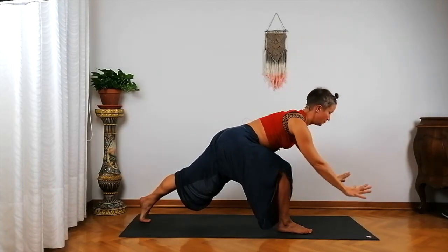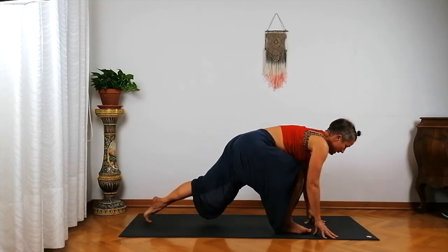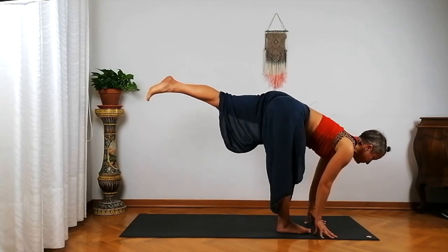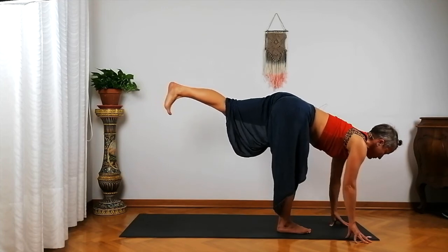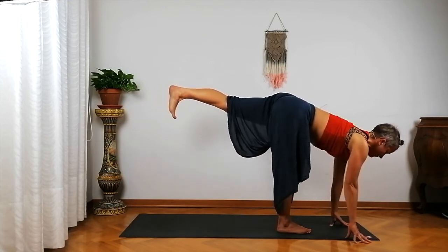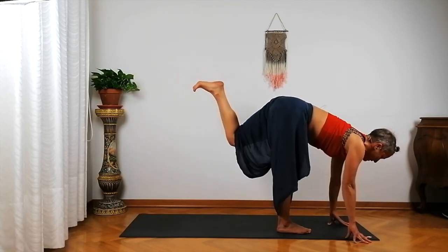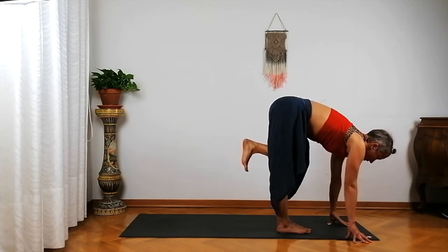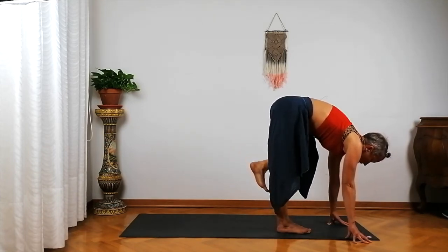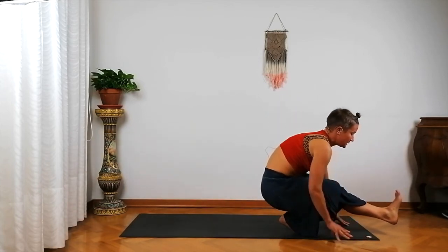On an exhale, bring your hands down. The weight shifts into your right foot and you're going to lift your left foot behind you. Walk your hands forward underneath your shoulders. Lengthen the crown of your head forward and your left heel back. From here, begin to bend your left knee — the key word is to try. Just try, see what happens. You're going to keep your left foot coming forward and bring it through your arms as you lower into the pistol squat.